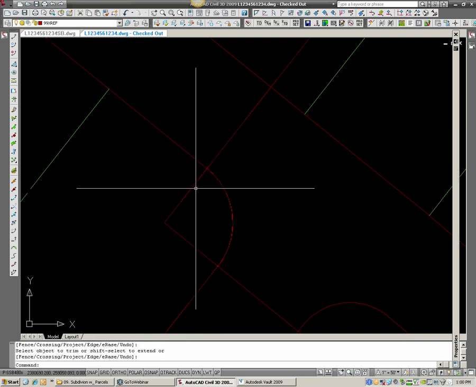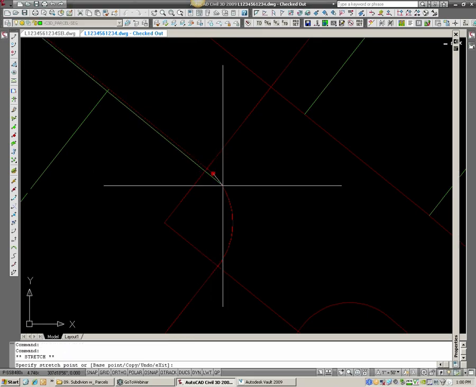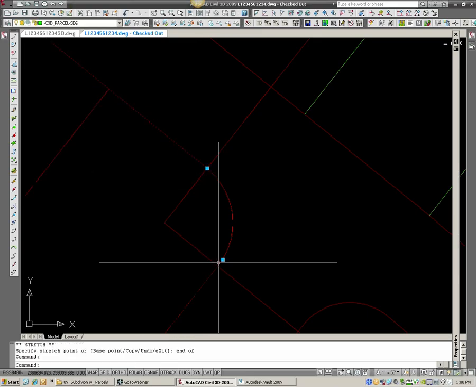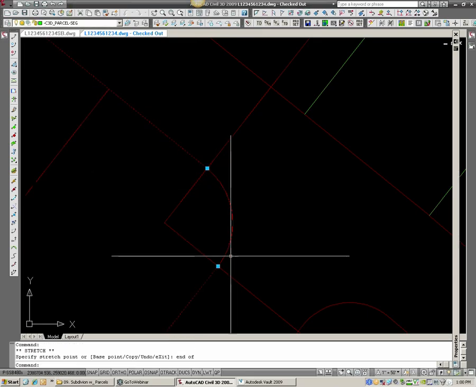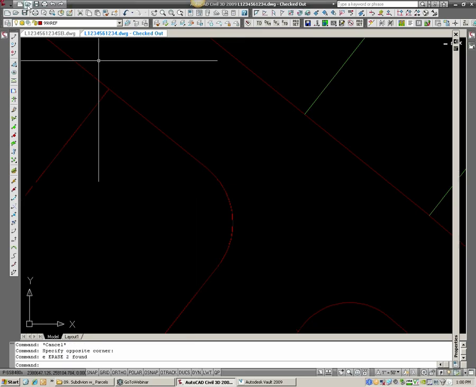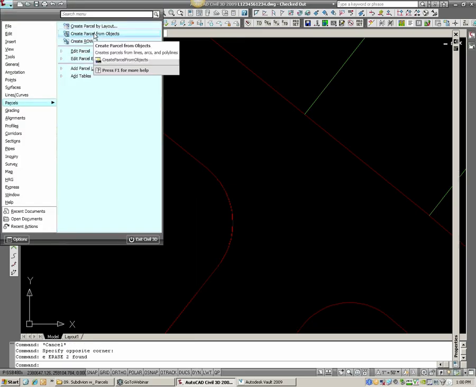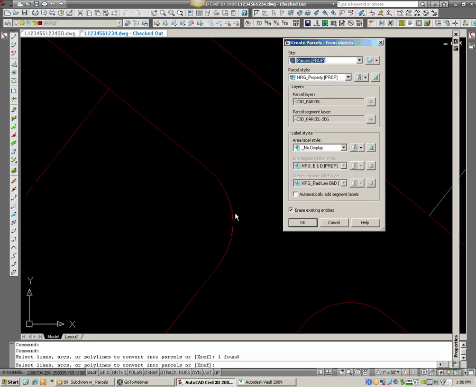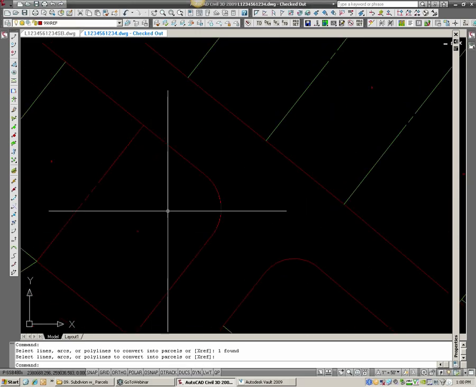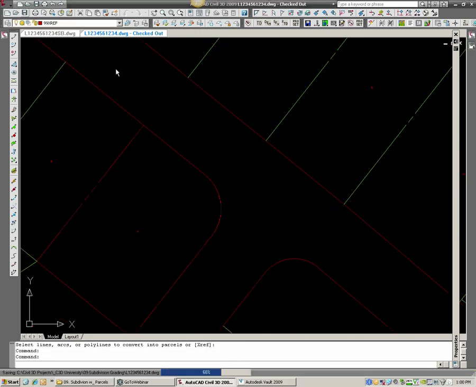Okay, and then I'm going to take this line work, of course, and snap it back. I mean, there's 50 ways to skin a cat here on this. But this would be the wrong method, so just keep that in mind as I'm doing this. And then I'm going to add this parcel segment to my site, and then that lot shows up again. So I'm going to hit save.